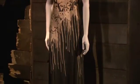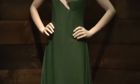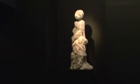And I think that the violence of that particular time in history was reflected in McQueen's clothes, in the very construction of them. It's almost as if he took scissors to the garments and slashed them. The hologram was the finale of Widows of Culloden. Near the hologram is a variation of the dress that Kate Moss is wearing, made out of hundreds of layers of silk organza with raw edges.